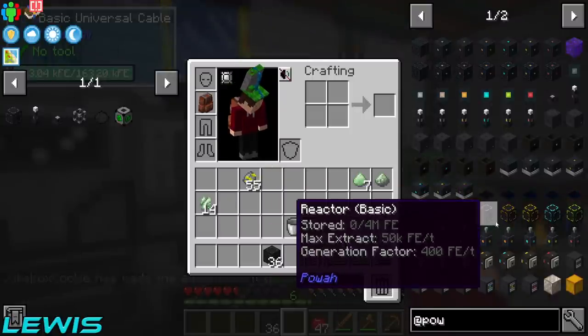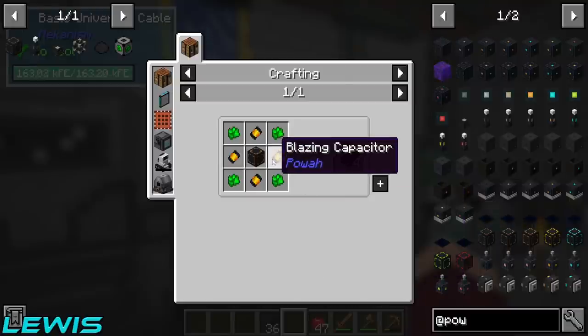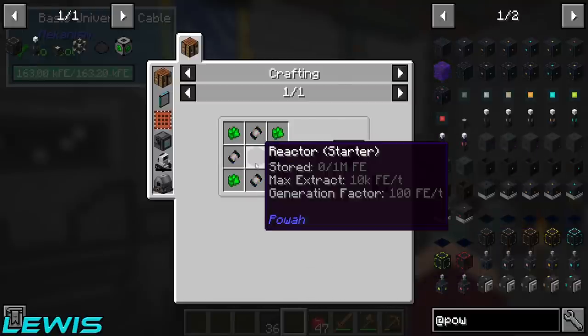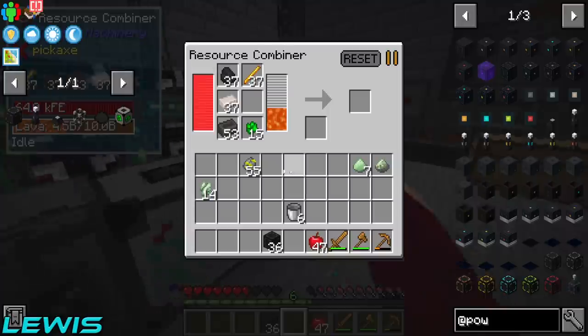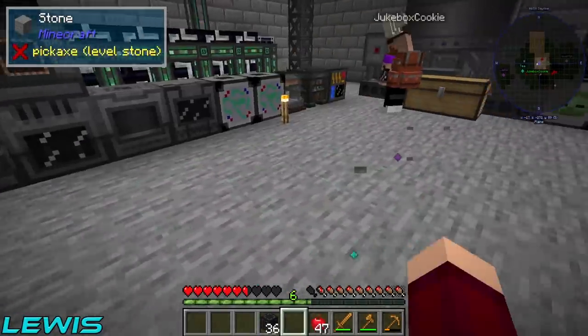So how hard is it to make, let's say, a blazing reactor? Oh, okay. That looks quite difficult. We need a basic one, then we need more things. Okay, yeah. We need this stuff automated to get that. Right. We can sort that out another time.